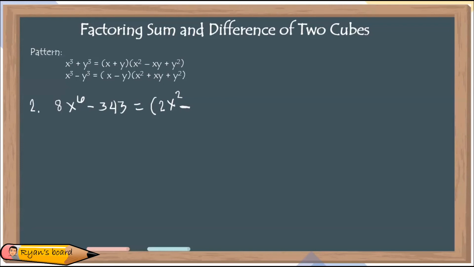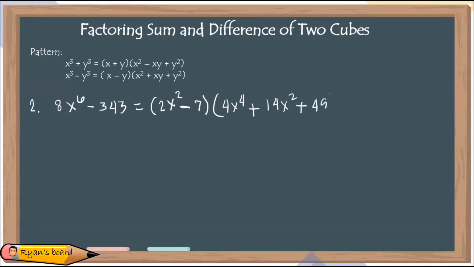Same sign ng given, minus. Ano ang cube root ng 343? That's 7. Next, square mo ito. So, 2x squared times 2x squared, that's actually 4x to the 4th power. Okay, what's the sign? O, SO, opposite. Ano opposite ng minus? That's plus. Next, multiply this. Okay, 2x squared times 7, that's actually 14x squared. Next sign, AP, always positive, plus 7 times 7, 49.